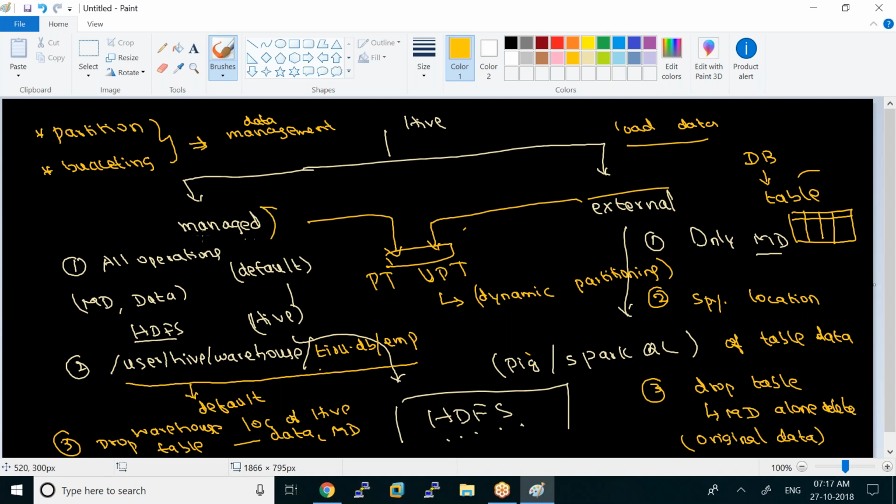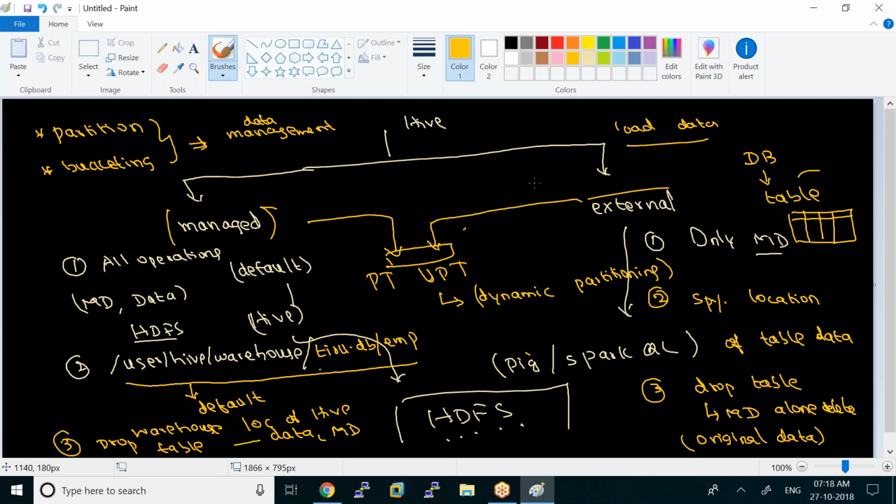Suppose you have a 1 terabyte file in HDFS, and you are creating a table, for example the EMP table we created in Sqoop. Maybe we imported 1 terabyte or 2 megabytes of data from Sqoop to HDFS as a file. Now we are trying to load that file into Hive.